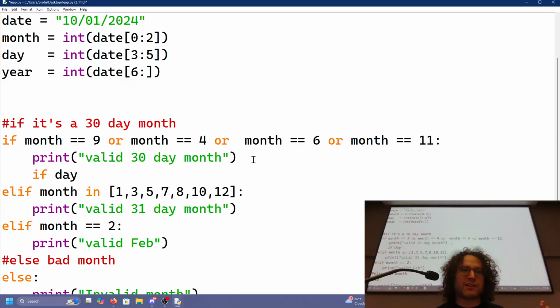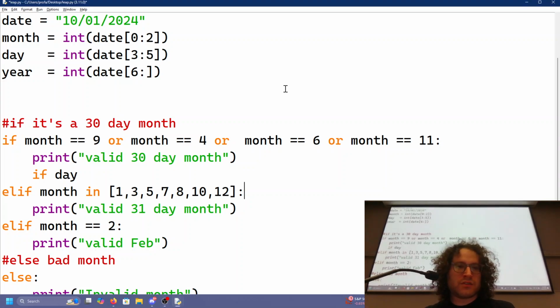And basically you want to check if day is in the 30-day range, right? And if it is, awesome. But if it's not, you want to tell the user that it's invalid, right? If it's a good day, you get to print out that the day is valid. But if it's not, you print out that the day is invalid. So I'll leave that to you, and then we can easily take that and modify it for the other two.